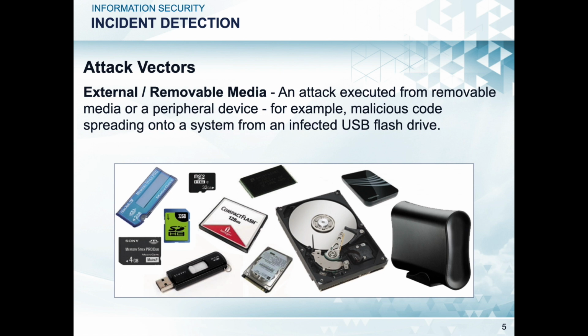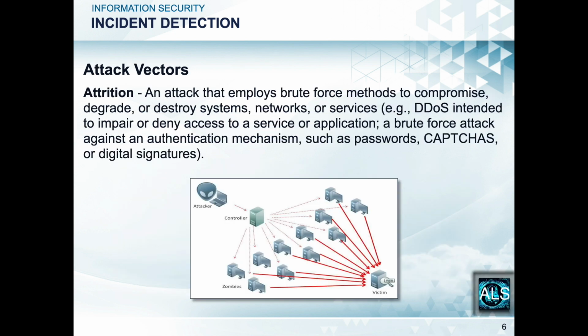Many companies have launched polymorphic worms on their environment by using an unapproved thumb drive, and the person that did that was not trying to be malicious. They were trying to get a file from the thumb drive that maybe they had placed on there previously, but the file actually contained nefarious software. Attrition is another attack vector.